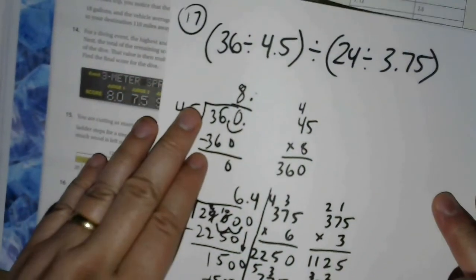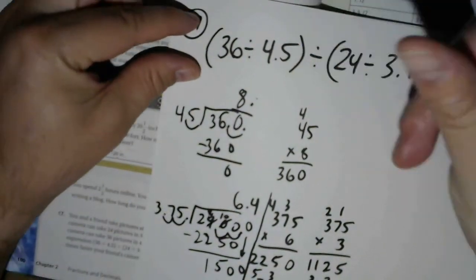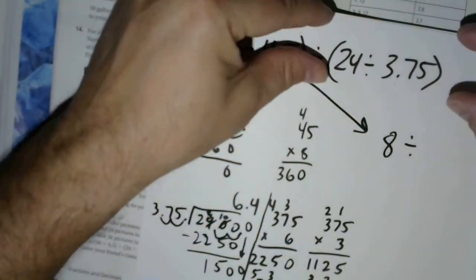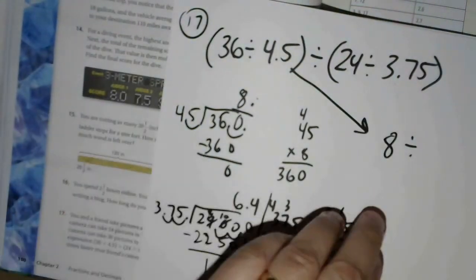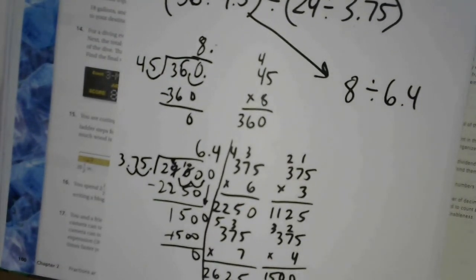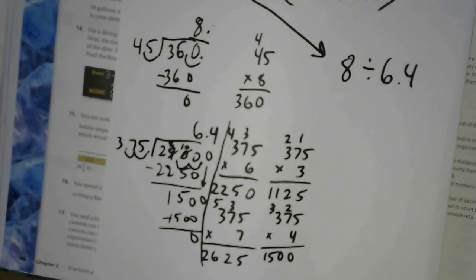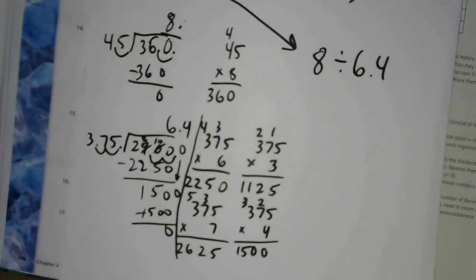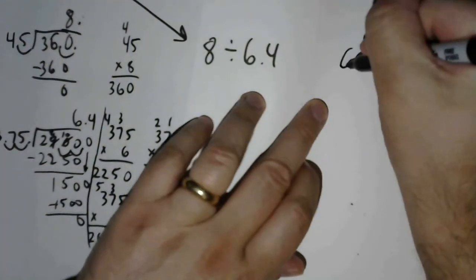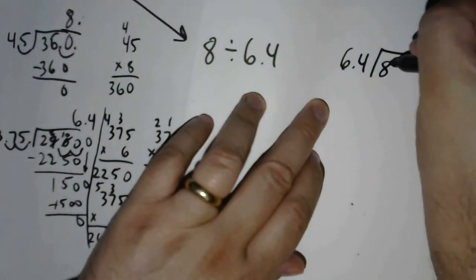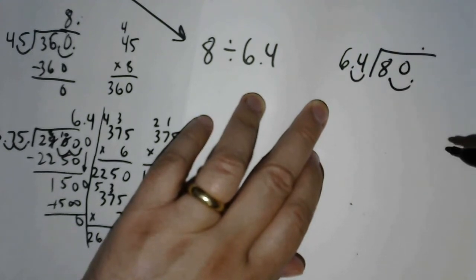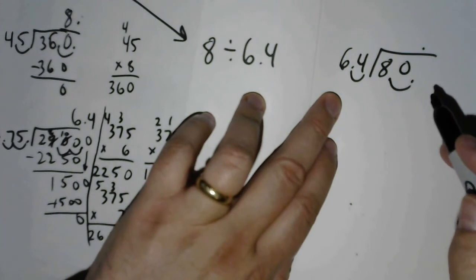So guys, look at our problem here. We've taken this, which is now 8, and this, which is now 6 4/10. And we have 8 divided by 6 4/10. I don't have a lot of room here. So I'm going to just sort of make some more room over here. So I'm going to take 6 4/10, that's my divisor, divided by 8, move my decimal over 1 time, add my 0. So I have 64 going into 80.